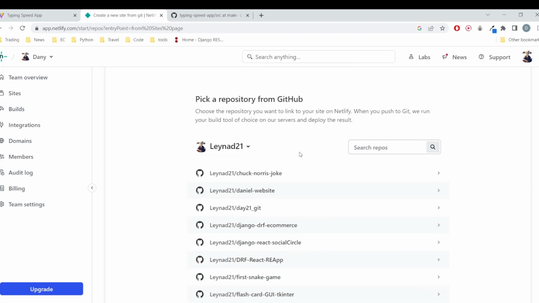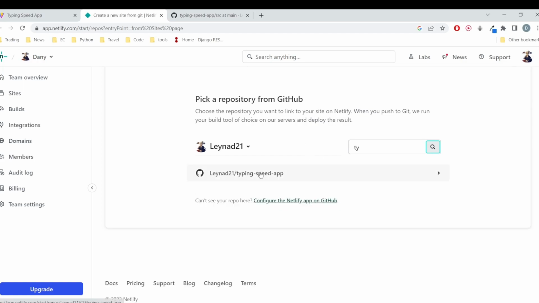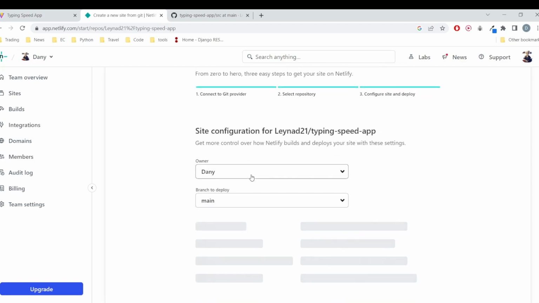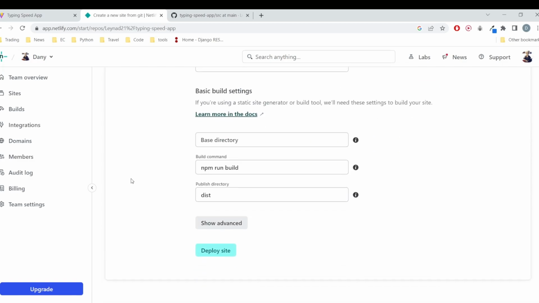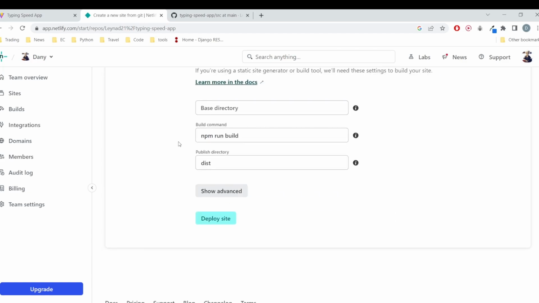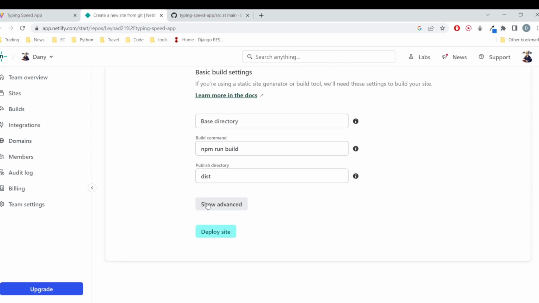It's authorized. You just have to look for the project in your repositories. Oh, it's the typing speed app. Okay, and mostly most of the time you can leave it like this by default, and you just click on deploy.